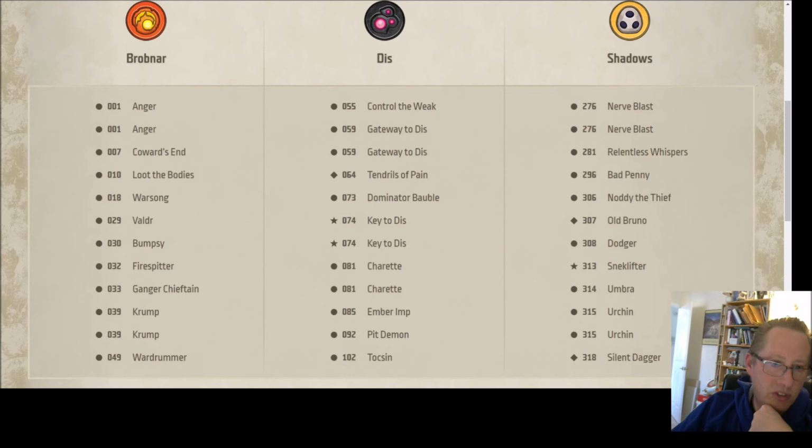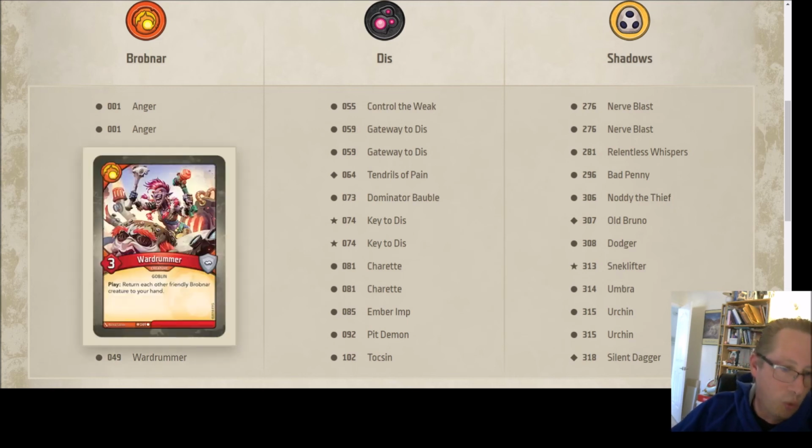One of the most amazing ways to control the board is just calling Brobnar. There are so many sick combos here, it's crazy. Between two Angers and Gengar Chieftain, you're constantly having these turns where you're like, I'll play Crump, then I'll Anger Crump, and then I'll Gengar Chieftain Crump. And then what you can weave in there is War Drummer.